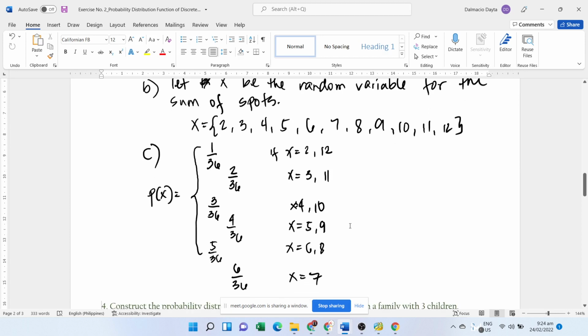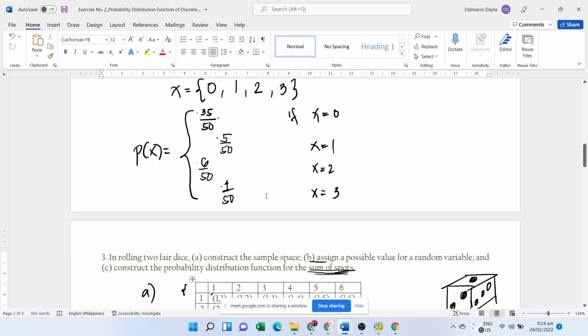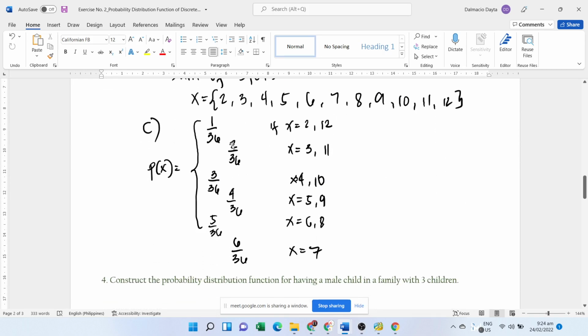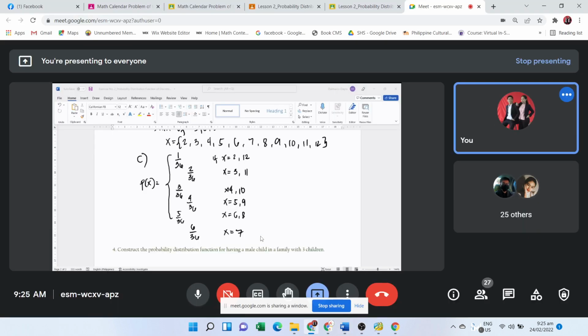No. Okay lang yon. The purpose kung bakit sinasabi ko na wag i-simplify, kasi di ba, we have a way of checking, katulad nito, 35 plus 5 plus 6 plus 4, 50 over 50. Now, if you're sure with your answer, tapos sinimplify mo to, ginawa mo yung 2 over 36 as 1 over 18, 6 over 36 as 1 over 6, that is not wrong. That is correct. Basta, tama pa rin siya, no? Not simplifying is for the purpose of checking on yourselves kung tama yung sagot ninyo. Okay?